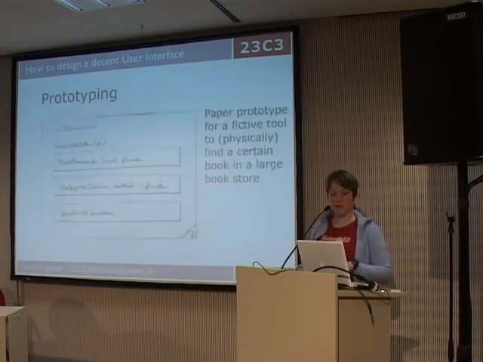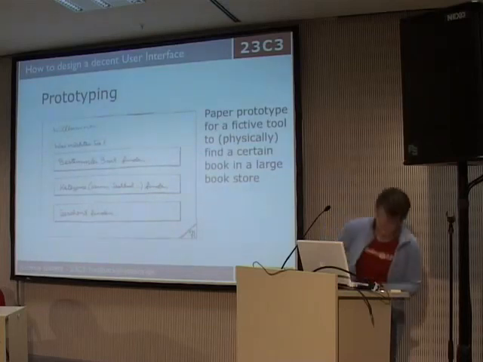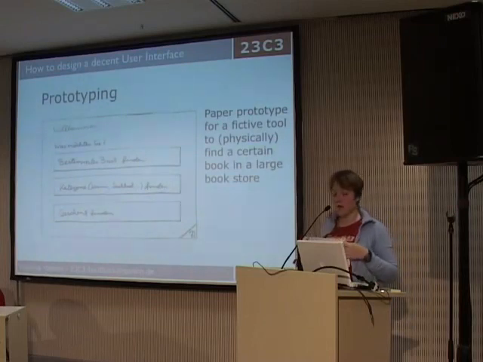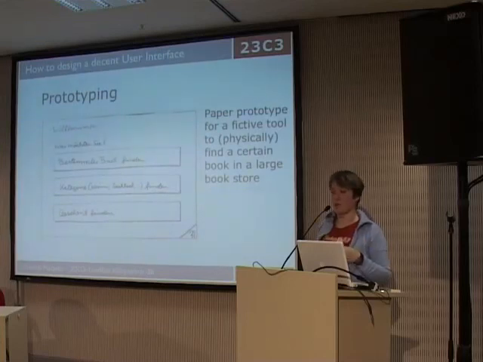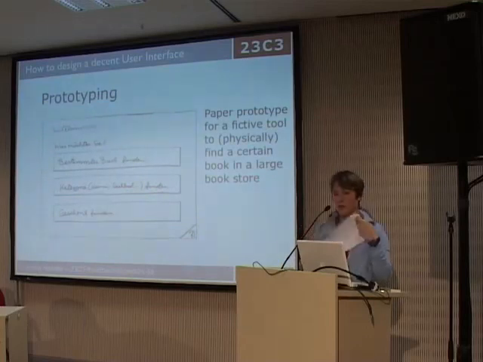And I've brought them. I brought you a paper prototype. So you see the first screen in big, and it's for a fictive tool that lets you physically find a certain book in a large bookstore. Because I like Amazon, because I always find the books I want there, but in large bookstores I always get lost and always have to ask someone. So you hold it like this, of course.